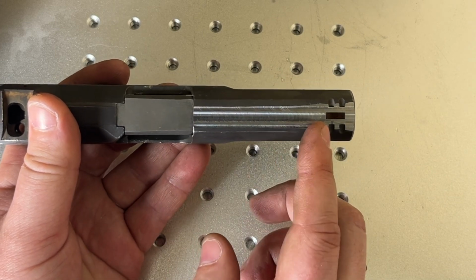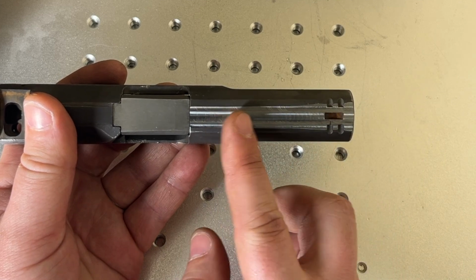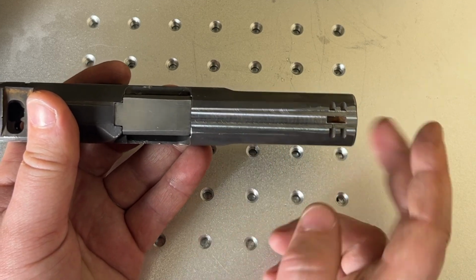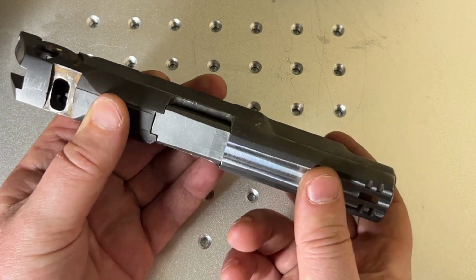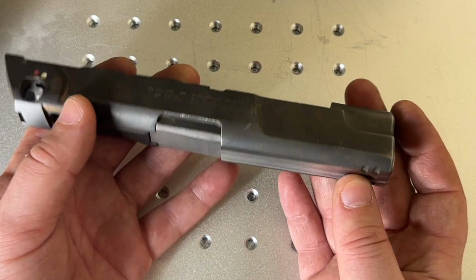So that's what you're seeing here, is I was milling off that section so that I could move the ports up further to the front. And yet again, that means if you don't have a CNC machine, this particular slide barrel combo is out of reach.